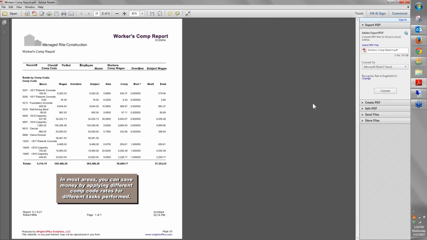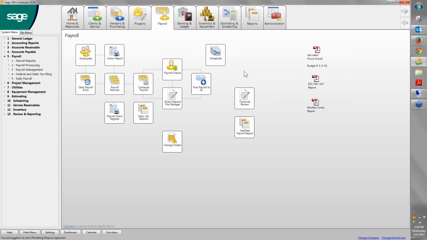Also, the other thing you're able to do with the system is that even though each employee has a workers' comp rate or code that they default to, if they work in a higher risk task or a lower risk task, it can adjust their workers' comp code based on what they actually did for work, and you can have it do that automatically in the system. So if you're a roofer and they're not always on top of the roof, which is the high risk category, maybe they're on the ground putting up scaffolding, maybe they're on the ground sweeping up, picking up trash. Those things are obviously a lot lower risk than being 5 stories in the air, and so you can adjust and see which workers' comp rate may be appropriate for them.